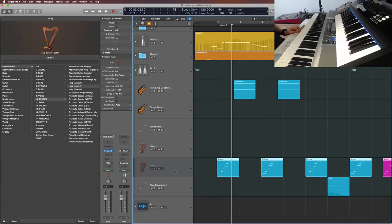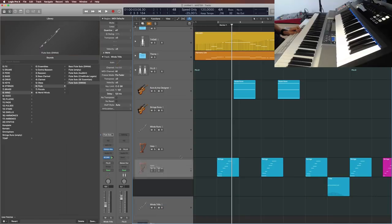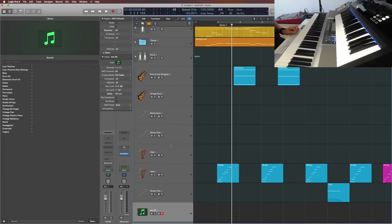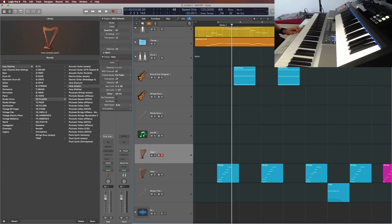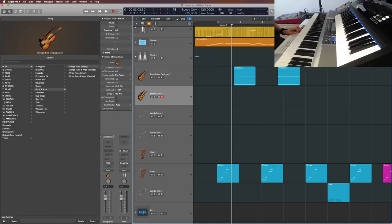And then for this real track, I have these and flute ornaments. Trill, wood, or winds, trills. I'm just gonna call it that. Oh man, I need to make it. Let's do it like I'm duplicating this. So I have string runs, winds runs, and then I'm going to use, I need to redo this, everything. I think it's easier to just create a new software track here and then add it there, so I can actually use winds, trills, and then let's see.